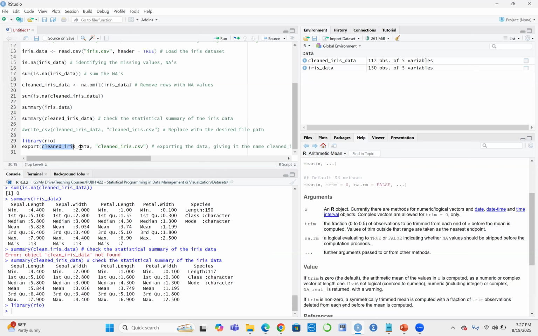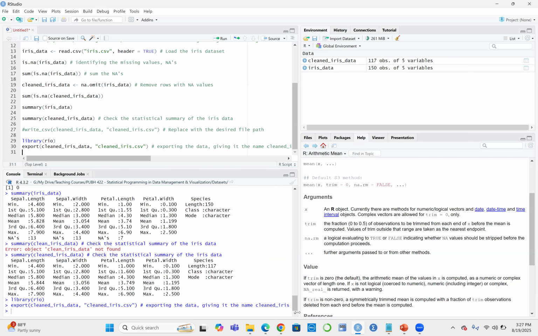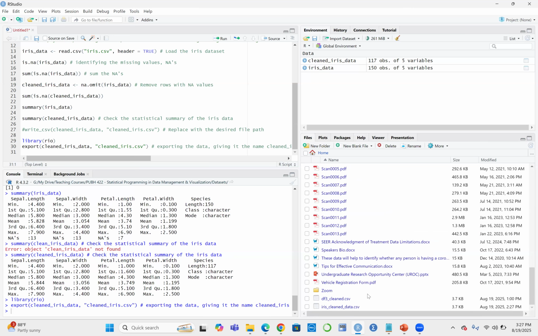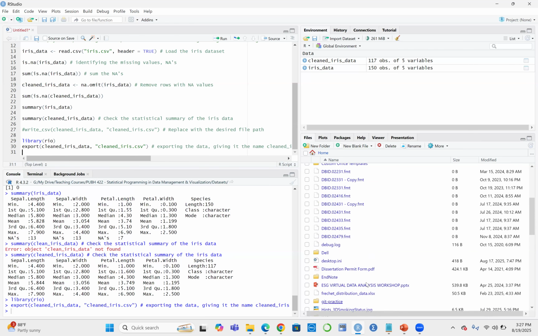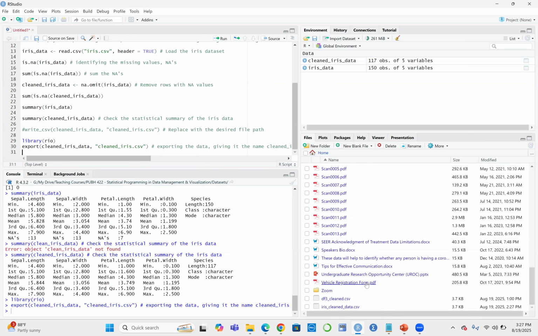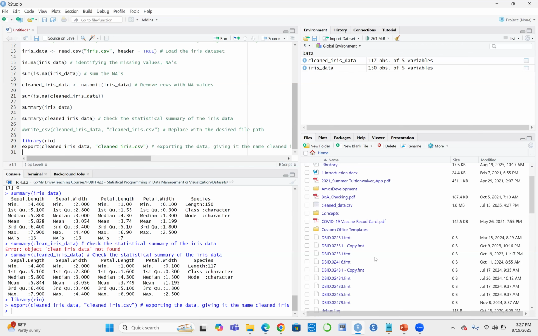So what do we want to export? We want to export the clean iris data set, and let's say we just name it cleaned iris. Once we have run it, if we go to our files, we can see that we are going to have cleaned iris.